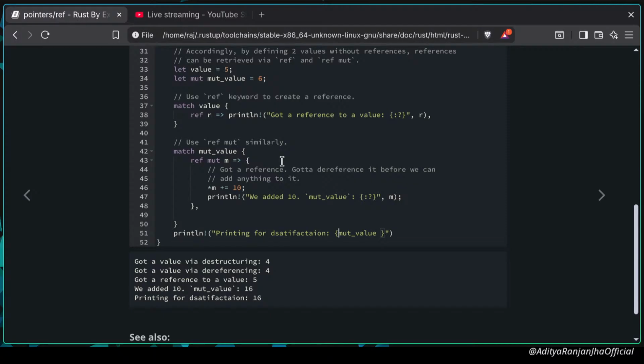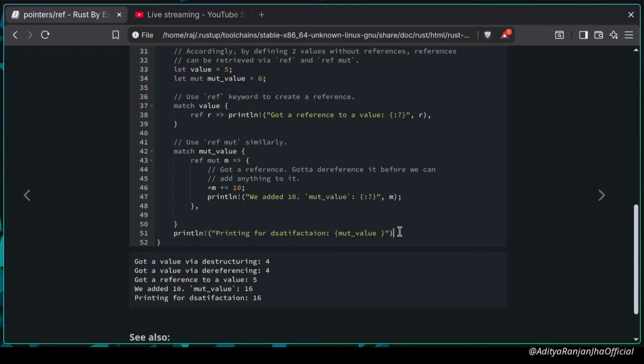So yes, it took this mutable value and referenced it as a reference which was mutable, and then we changed the value. We just added 10 to it, so it did not just go to this reference m and change it, but the reference was pointing over here also, so it changed the whole 6 to 16, and now we are getting the mutable value as 16, not 6. That's important.